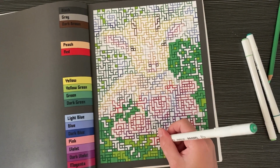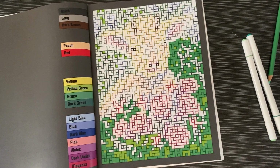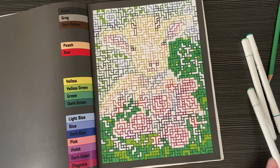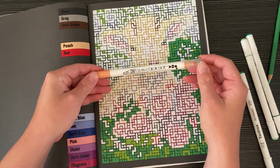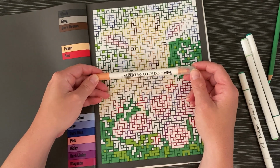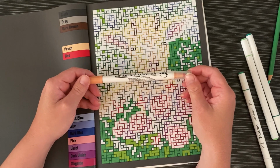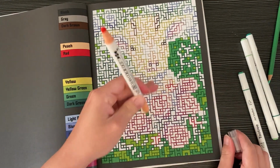Oh, you know what else I got for my birthday, y'all? That's not a coloring book, but it's color related. Hold on. Let me show you guys. So I got the Zig Clean Color Dot Markers. It's the 12 pack.